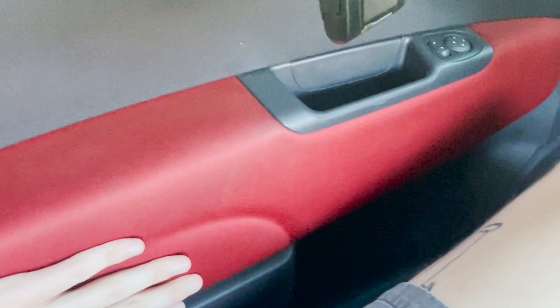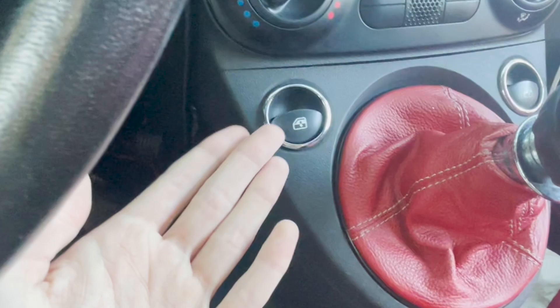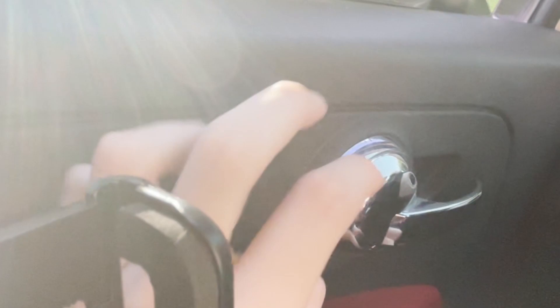The interior is all scratchy plastic but it's a cheap car so I'm not really tripping. The door panel has some red cloth trim that's actually really nice — it goes all the way across, whereas in a cheaper car this would just be scratchy material. The window controls are here, and what annoys me is there's no auto-down for the driver's window. I feel like this might be the first car I've ever been in without auto-down — literally every other car has at least that.